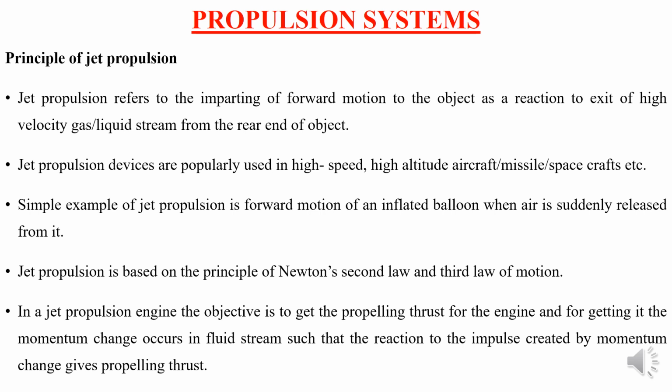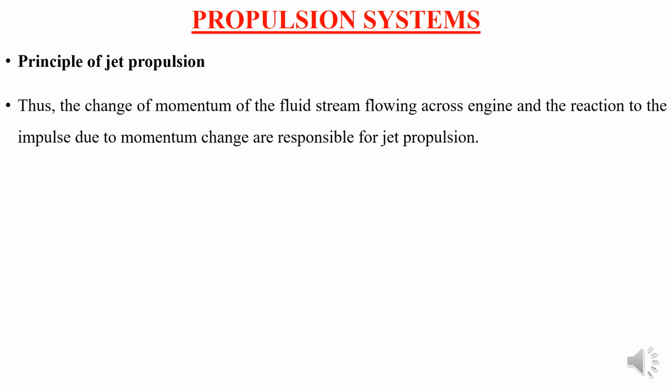From that high pressure exhaust gas, we are using the nozzle. The nozzle converts high pressure into high velocity. So the high velocity exhaust gas will come out, and equal and opposite thrust will be produced, and your object will move in the air. So this is how your propulsion system works. So this is about the basic principle of your jet propulsion system.